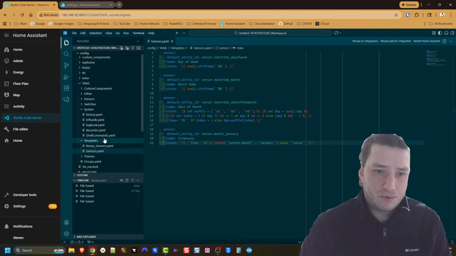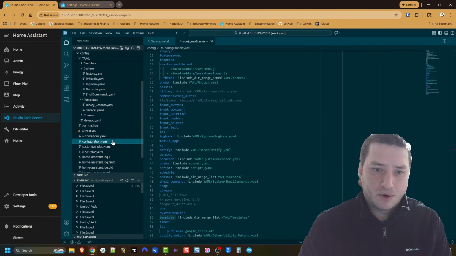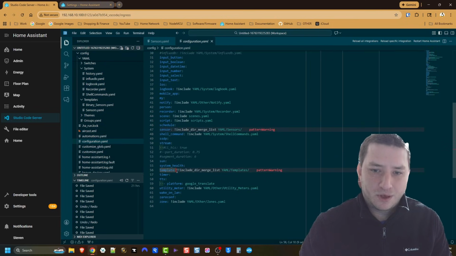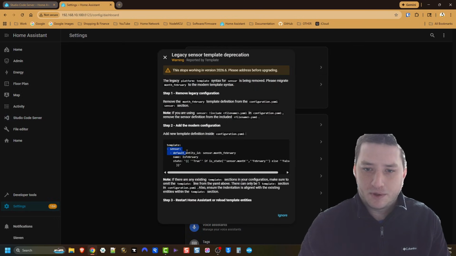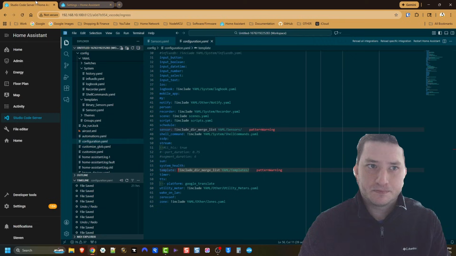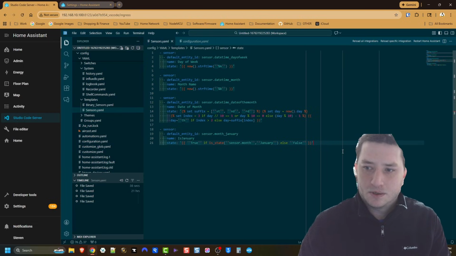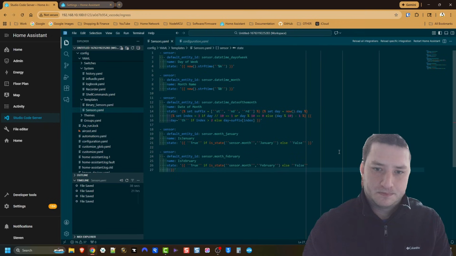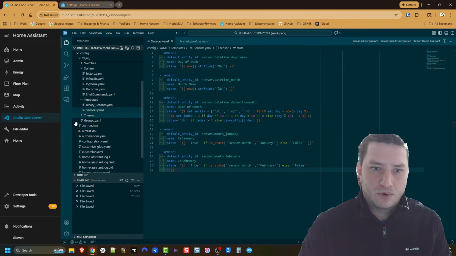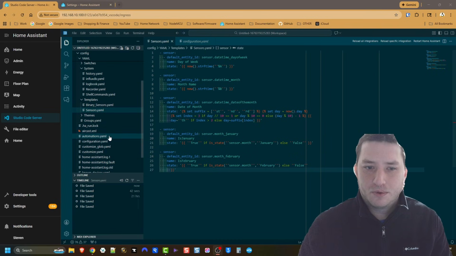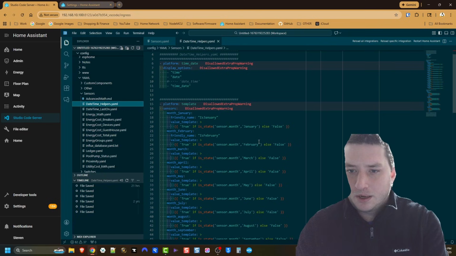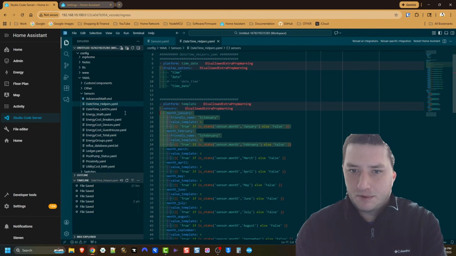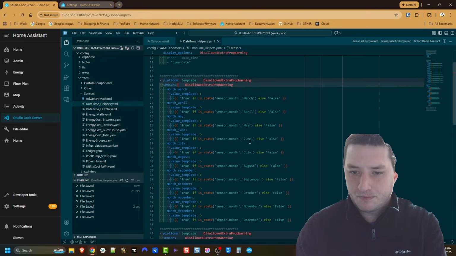So just as a quick review, we'll go back to our configurations.yaml and you make a new one called template. And you just put everything in there, and then one by one you systematically copy everything from the sensor down. And just do that. What's important to note though is as you do these, it would probably be good for you if you went in here and cleared these out as you did them. That way if you do restart or have to pause or whatever you do, you'll know that these are what you have left.